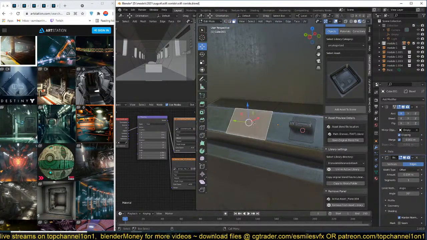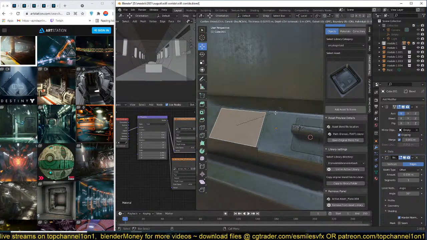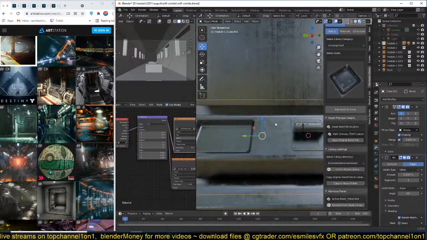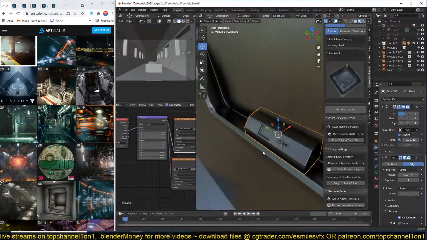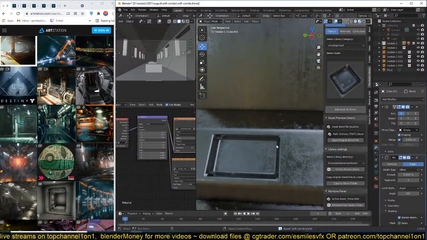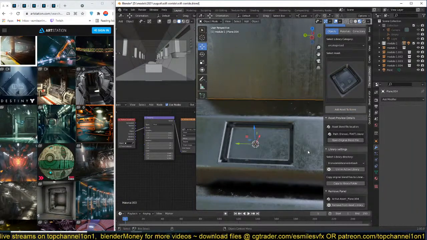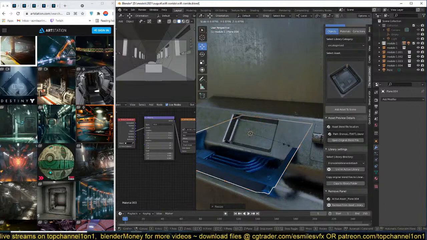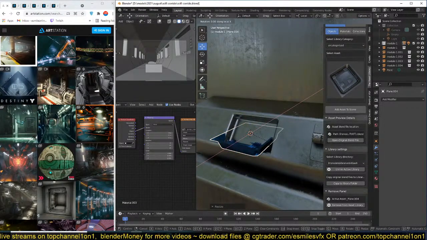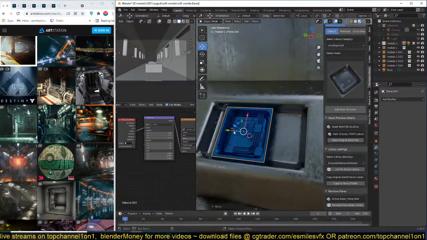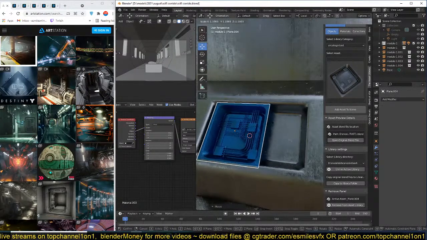So I have a few. These are pre-made assets that I made in my free time to use in live streams. Because these are very small details, and they make your scene look more detailed, and they do take some time to create. That's why I made them before I started the live stream, so that I don't take up too much of your time creating these basic simple shapes. But they can add a few extra details to your scene if used.